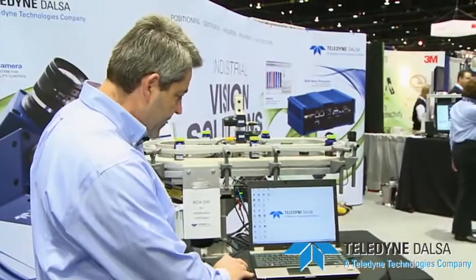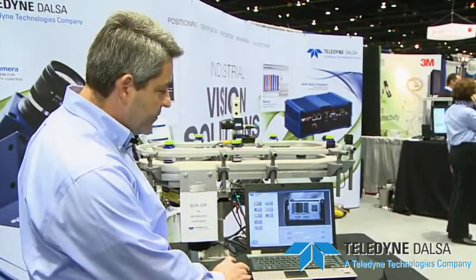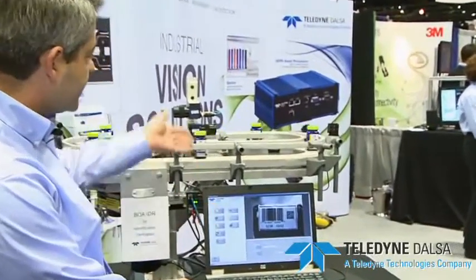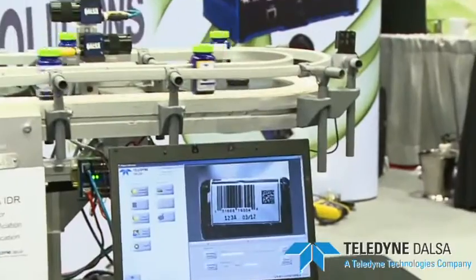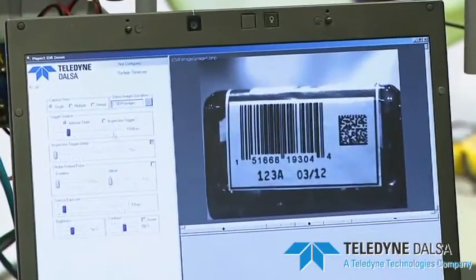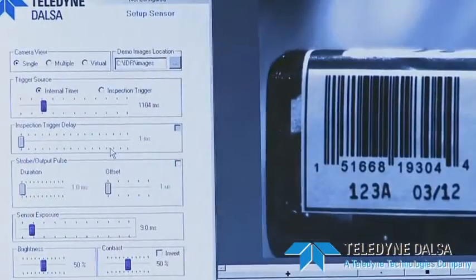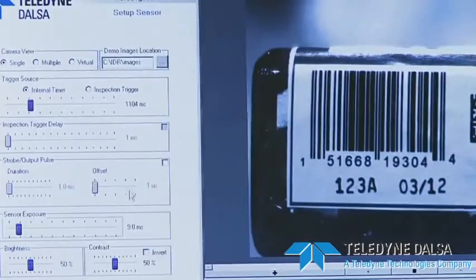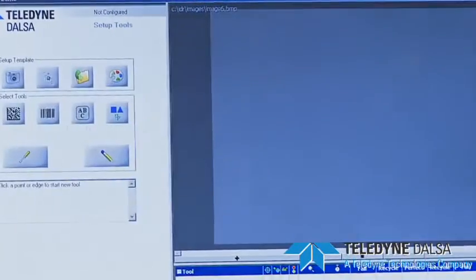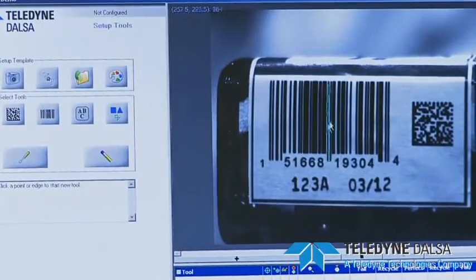Once you start the IDR with a browser, basically you start a new application. What the new application says is, you've got images coming through the IDR, and you adjust your sensor. So at this point, you pick good intensity, good contrast of the image, and then once that's set, you go ahead and take an image of a good bottle, or in this case, a good product.